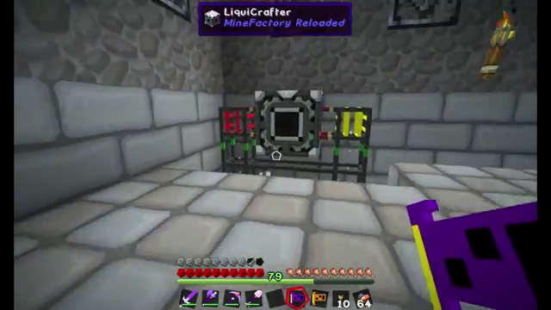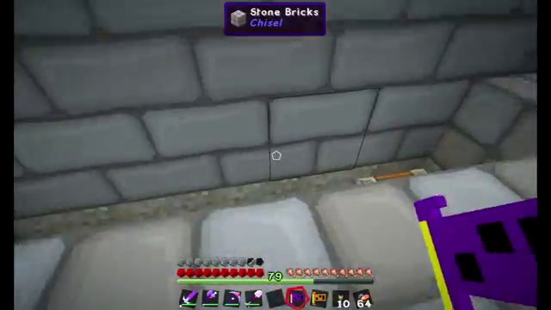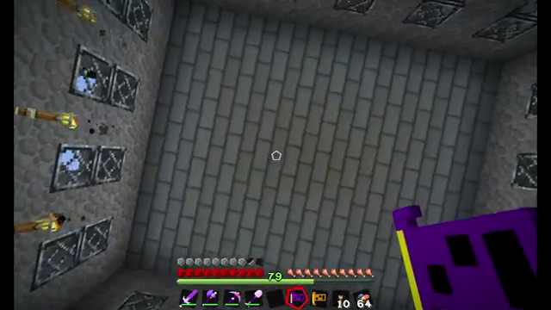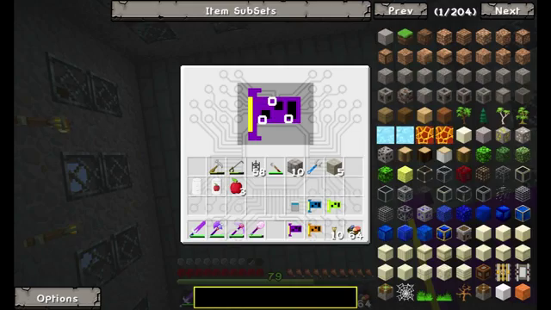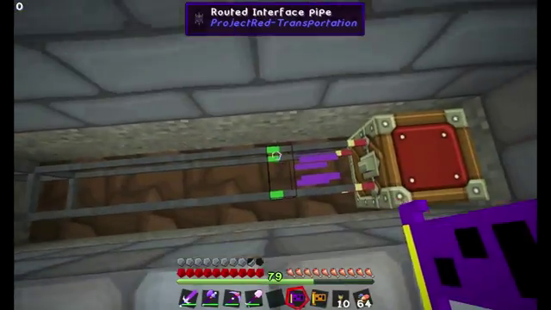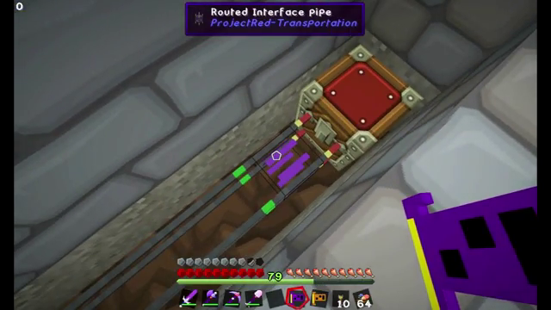Okay. So, this is the machine. This is as big as it's going to get for this machine to make all these tin cans. First thing we're going to do is take the purple one, point to the sky, right click. That's all we're going to do. Point to the sky and right click, and then pop that into here.